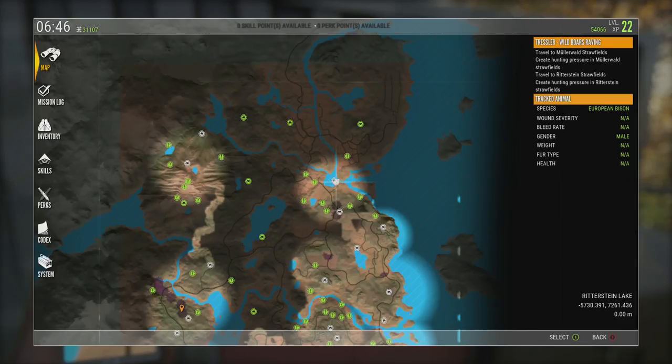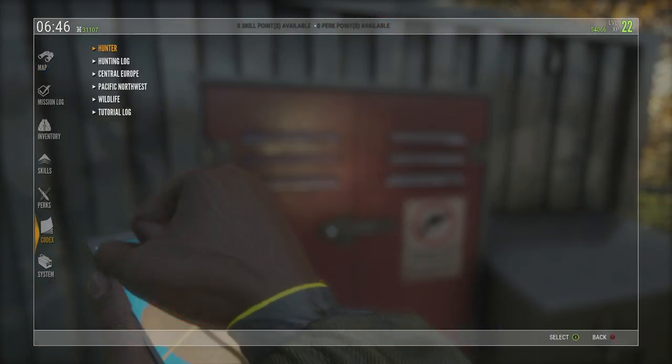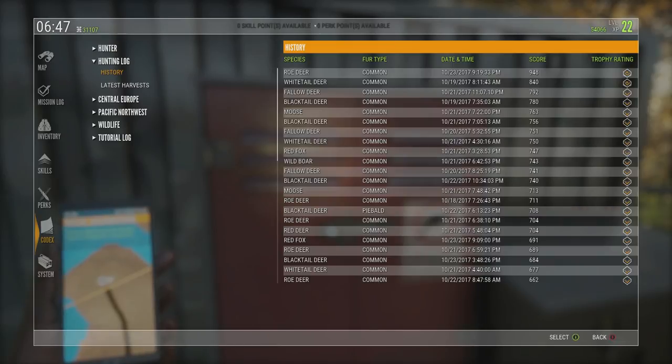Let's look at our recap real quick. Hunter's log history. Got a 948 today on a roe deer, of all things. Wow, a roe deer hasn't been on top in quite some time, actually. So roe deer is actually my highest score right now to date. Let's see if I could get beat out with a red deer or even a fox. Foxes are so hard, though.